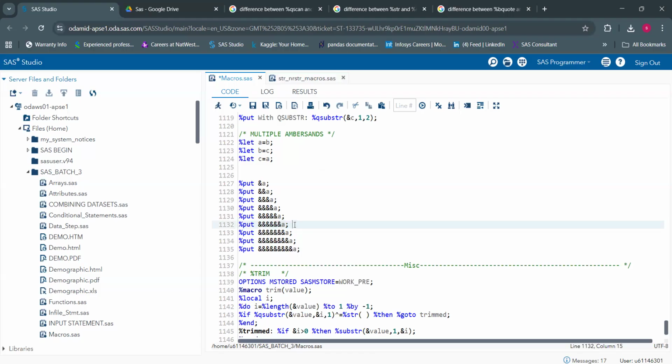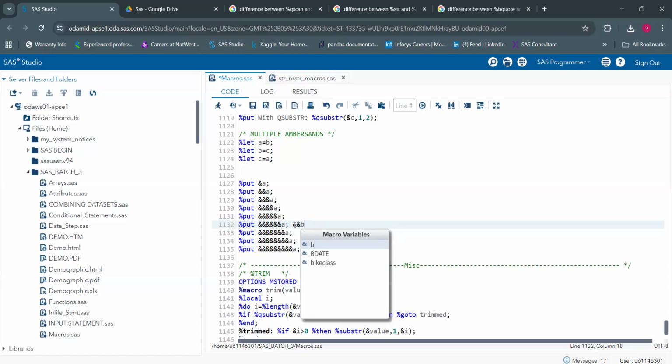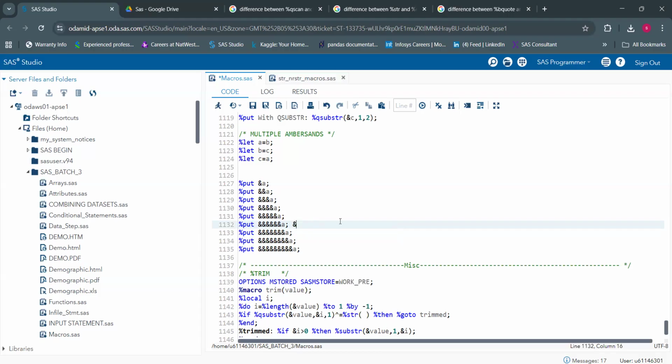How come A? First there is one, next one, two, three. This is clear, right? If we split this again, what is ampersand A? B. What is ampersand B? So what is double ampersand of B? Ampersand B is C, right? So in this, the double ampersand will be resolved to single ampersand. At first stage I'm resolving, but in the second stage I'm missing it. It will be again C.